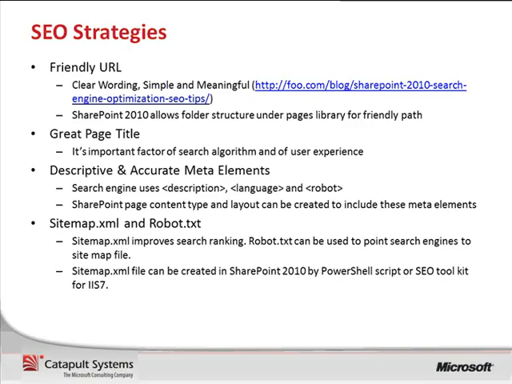Next is sitemap.xml and robots.txt. Having a sitemap.xml at the root is very essential. Once you put that in there, your search engine optimization is going to go up. It's nice when a search engine can tell what to look for. The robots.txt file is used to point search engines to your sitemap.xml file, and if you have certain content that you don't want search engines to index, you can put an exclude path in there as well. So it's a very useful couple of files that you can put into your site for optimization.